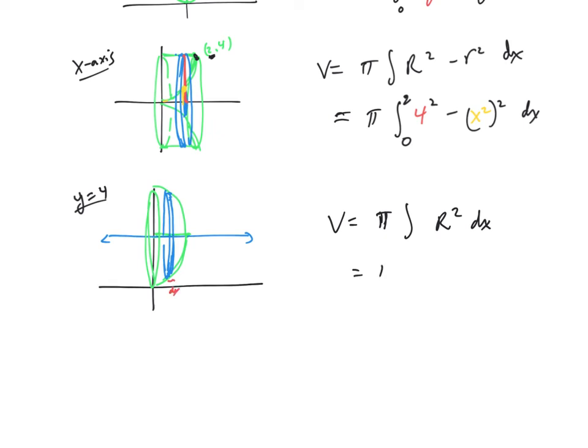So that's going to get me started, and now I just need to figure out what is that radius that I'm squaring. And then I'm going to be integrating from 0 to 2, very much like the previous one. So notice that when I had a dx there, I integrated from 0 to 2, and same thing here. So my radius is a little bit tricky here. This one's maybe going to drive you crazy. So here's my radius.